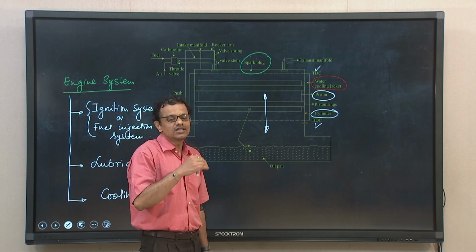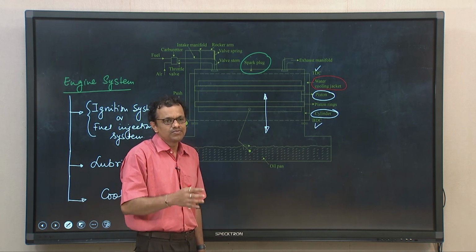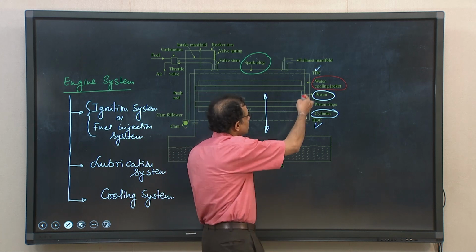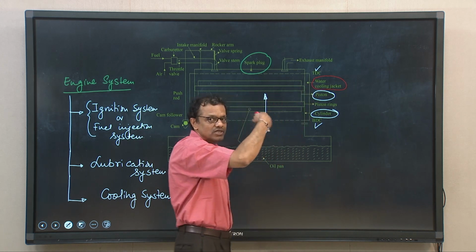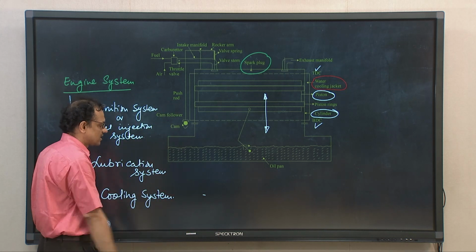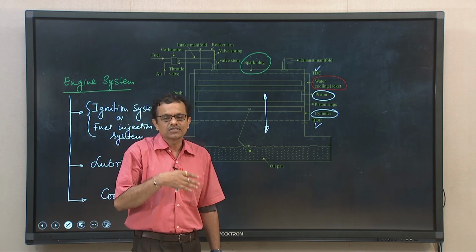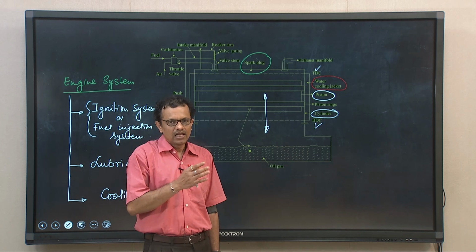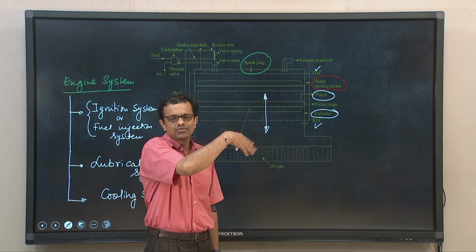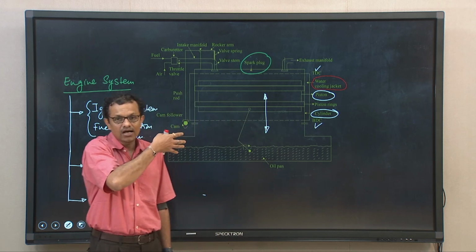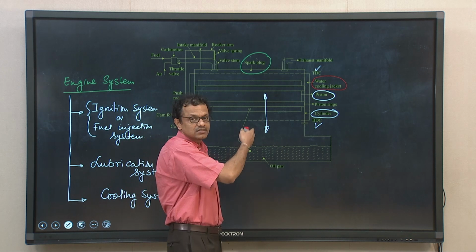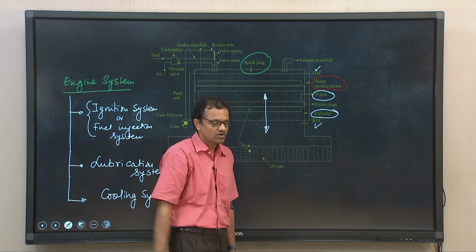So, to prevent all these mechanical abnormalities, we need to supply coolant to enhance the heat transfer. That is why this cooling system will be there. These three are the major subsystems that we can see from the schematic depiction. There are many other components and sub-components, but these three are the main systems needed for an engine for its best performance or operation.